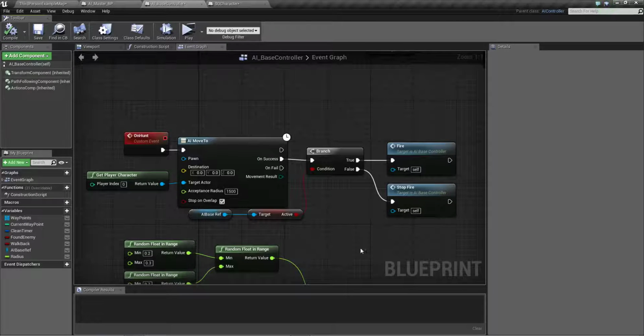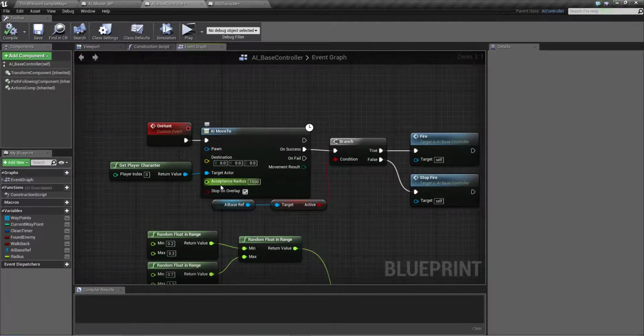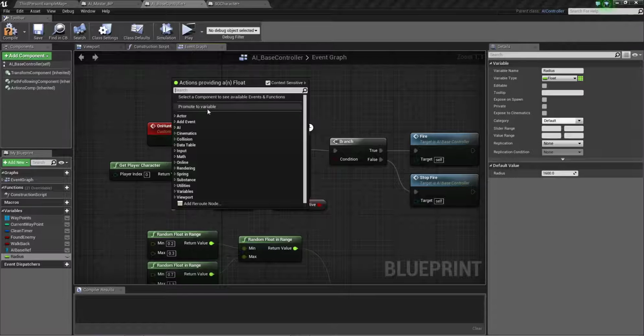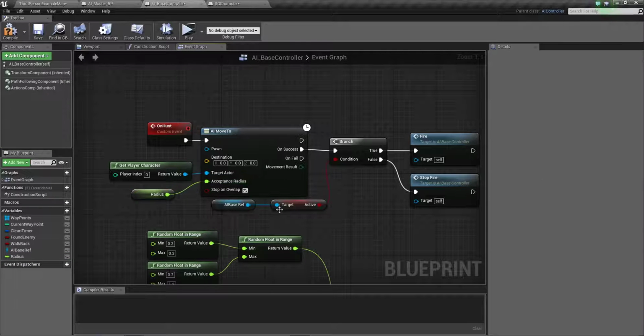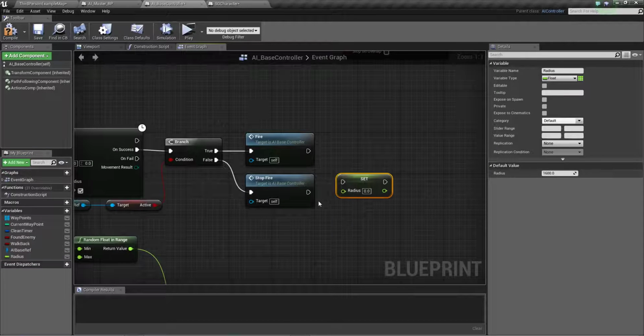Yeah, it's okay. And here one thing, actually we need one variable called radius, and you just set 1600. You just need to make one variable. You can just right click and promote to variable, name it radius. If you want, you can name it whatever you like, but I call it radius and put it over here. So what I'm going to do, just put this radius into here.